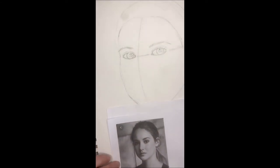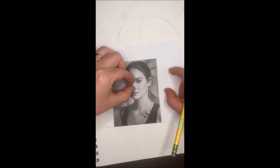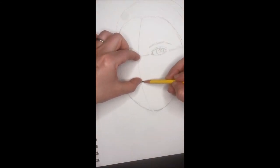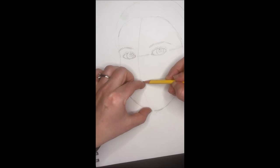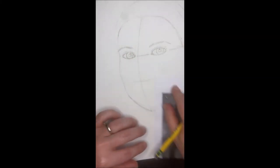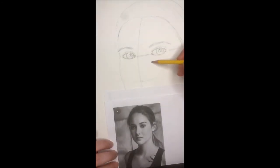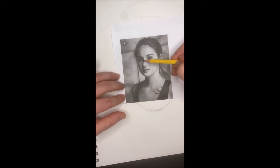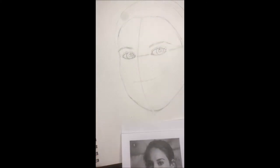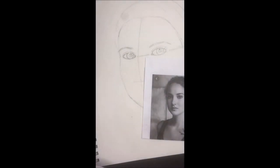So I'm going to make the nose line here. And it is halfway. If we look here, it is halfway. So she's pretty proportioned to what we have learned. And again, if we take this and come down, that's where her outside nostril is. And if we take this part and come down, that's where the tip of her nose is. It goes out a little bit farther than that, but that's where you would put the nose.